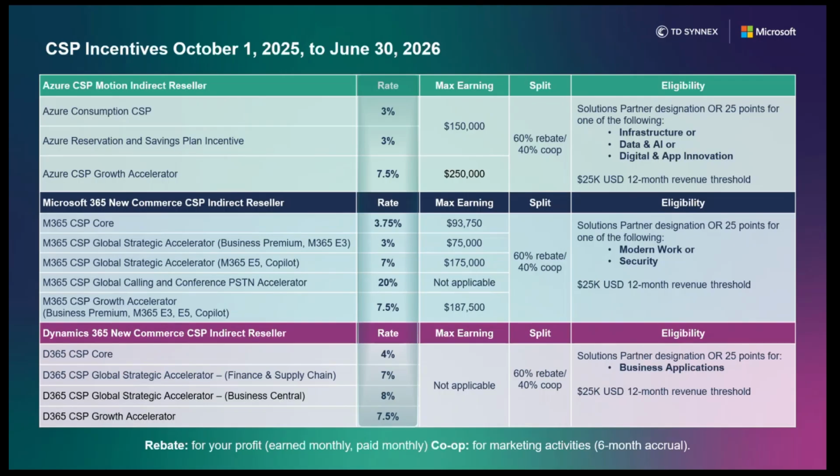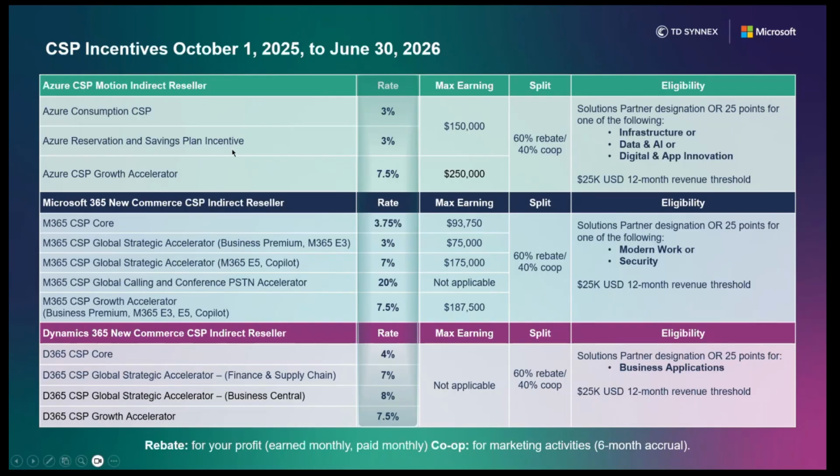All right, so this is the new incentives all on one sheet. Hopefully this isn't too massive, but I figured it would be a good way to go through the differences. One of the great things I will say is not a lot of partners were earning Azure incentives before. And so now, come October 1st, there are a lot more partners that can be earning Azure incentives.